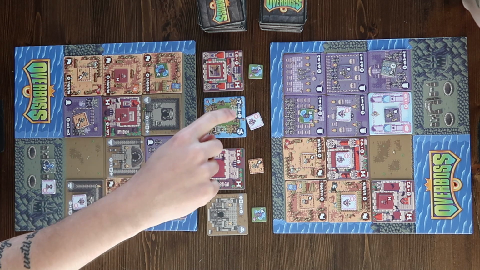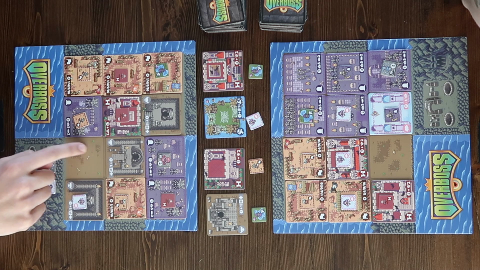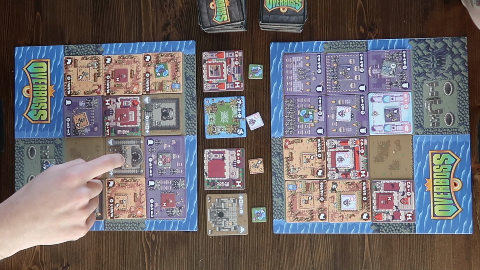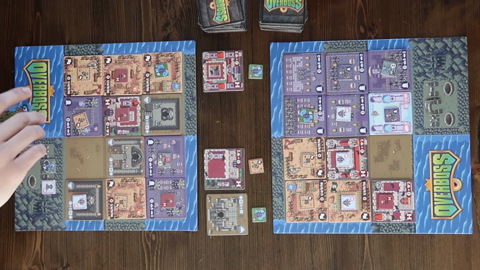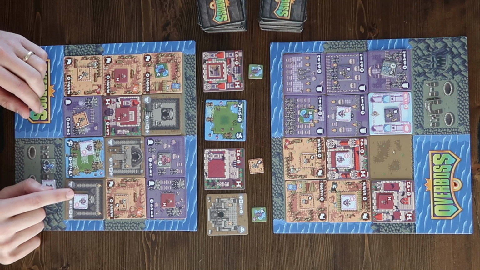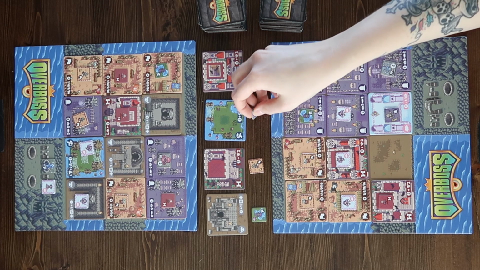Even though I can't benefit from any of the adjacency bonuses because I don't have a tile that's next to water or a swamp, it will trigger the dungeon, which needs to be adjacent. And it'll also give me a band. So I think I'm going to take the swamp. Here's another swamp. All right. And now my board is complete. We have one more turn, and then we're going to go to scoring.